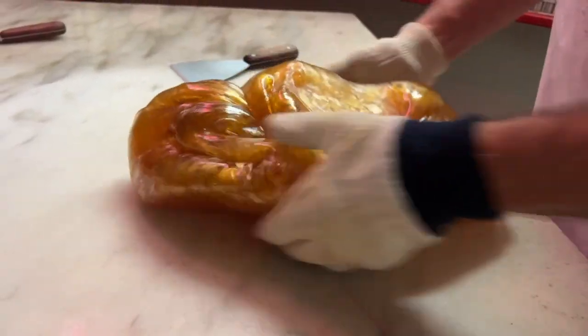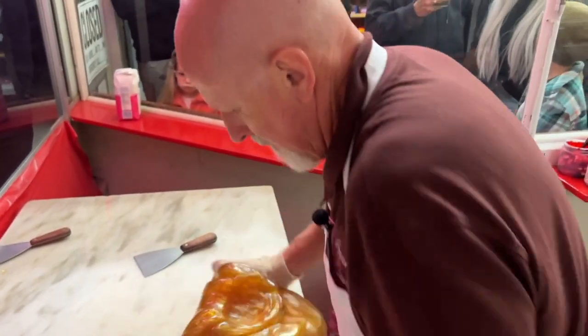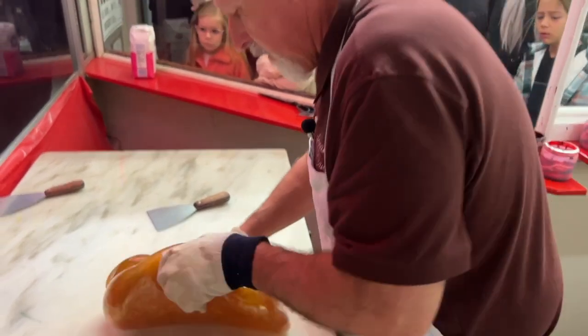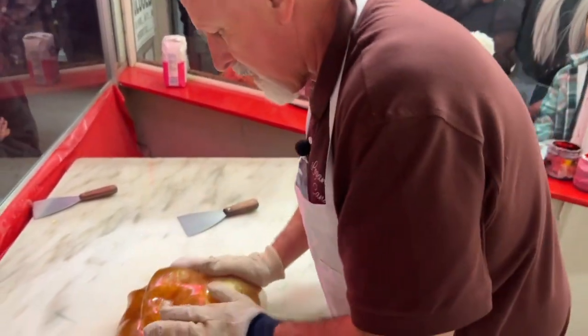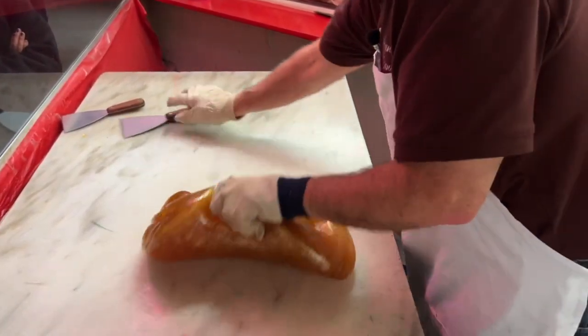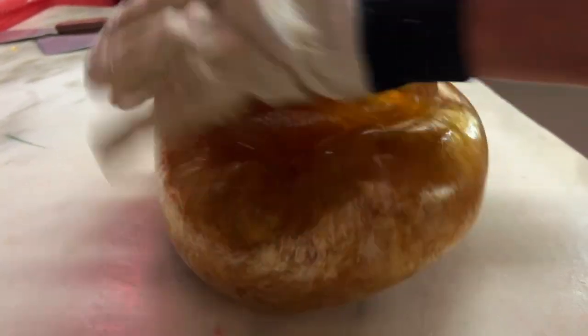This is the part of the job where I feel very needed. Nice to be needed, right? We're just trying to break up the flavor into little pieces in there, but keep it all in the center. Bless you.